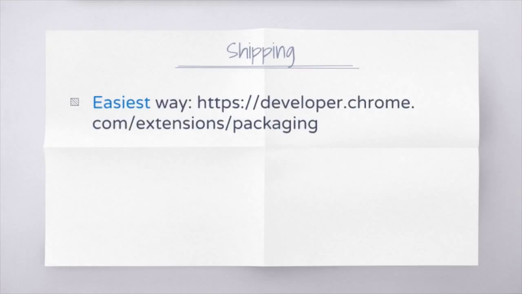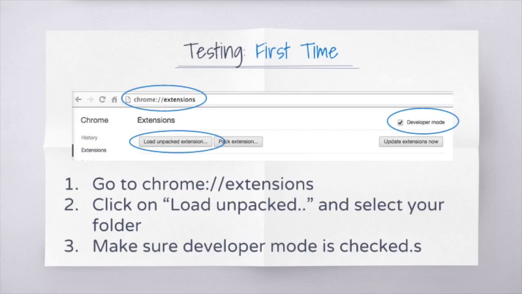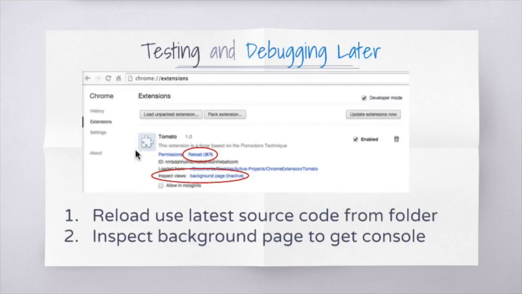So, testing versus shipping. If you're going to ship, this is the easiest way, through this link, but we're not going to really talk about that. That involves if you actually want to put it on the Chrome extension store, which, if you make an awesome extension, you should do. And then I showed you how to do the testing, and we're going to have to debug at some point because I'm sure I'll make a mistake. So I'll show that to you later.